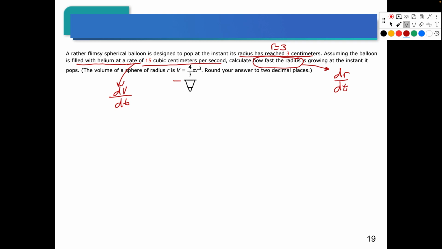The formula that we will need to use is volume equals 4/3 pi r cubed. And again, that's just a fact of nature. You won't have to memorize it because they give it to us here. If they give you a similar question on the test, they will give you that formula. We're not going to expect you to memorize it. It's not a geometry class. We don't use it that much.